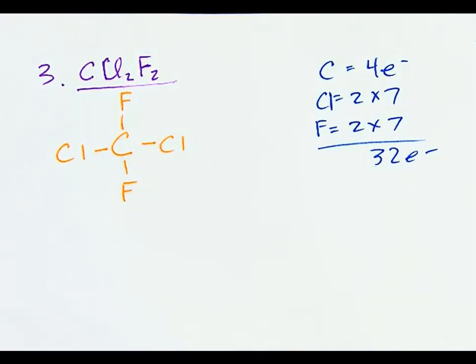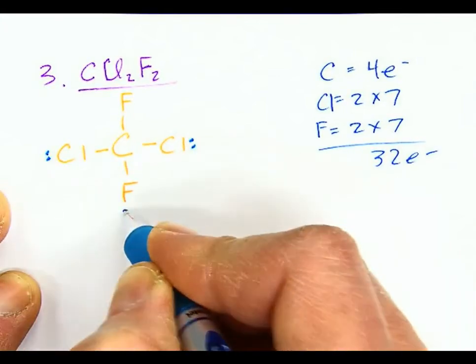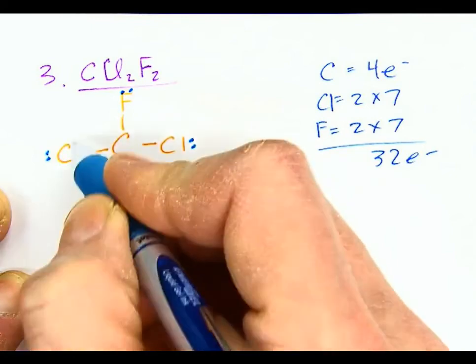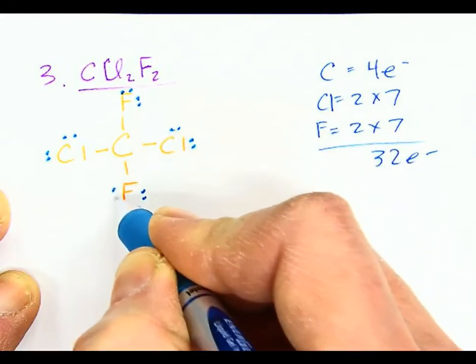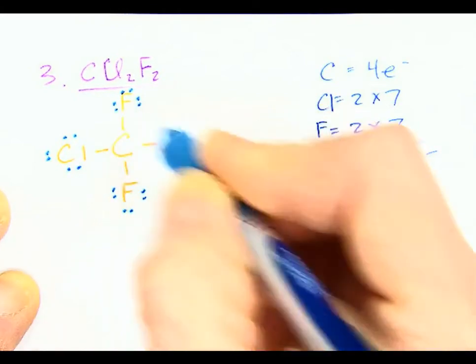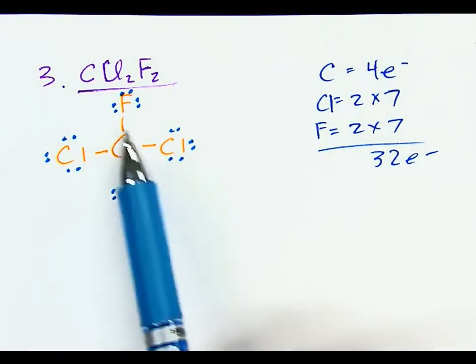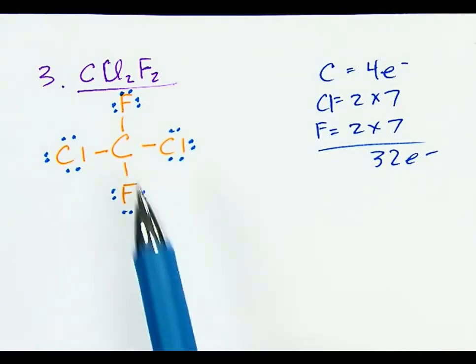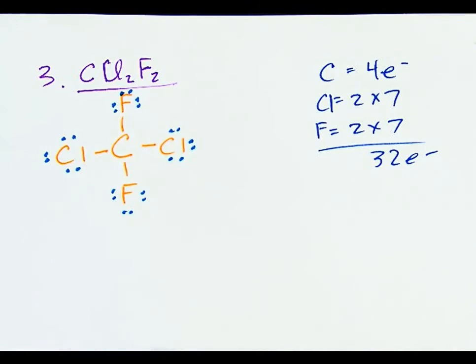The rule is distribute the electrons away from the central atom, for reasons we'll talk about in the next video. So what do we have? 2, 4, 6, 8, and 10, 12, 14, 16, and then again 18, 20, 22, 24, 26, 28, 30, 32. It's not a big deal that you do it in exactly the same order, but keep them away from the central atom. Now you might say, wait a minute, this central atom already had 8 electrons. That's true, but that's not always going to be the case. So the rule is go away from the central atom and it will work better for you.